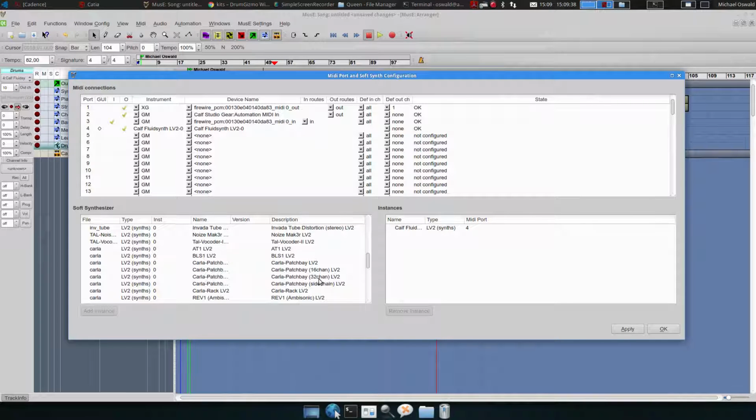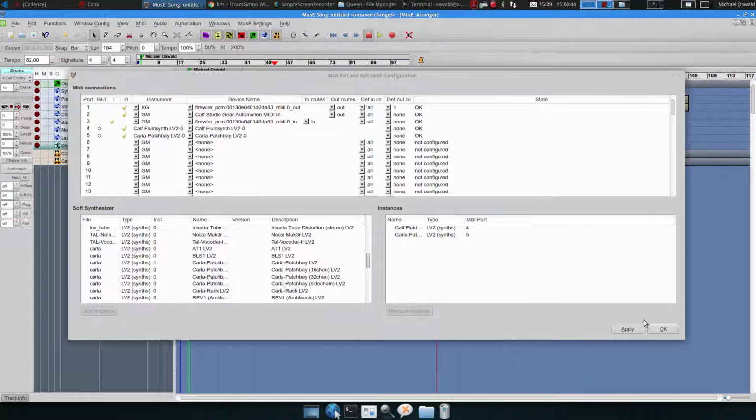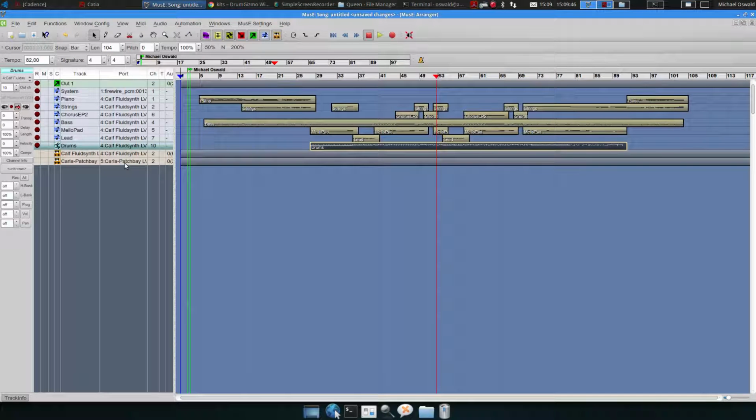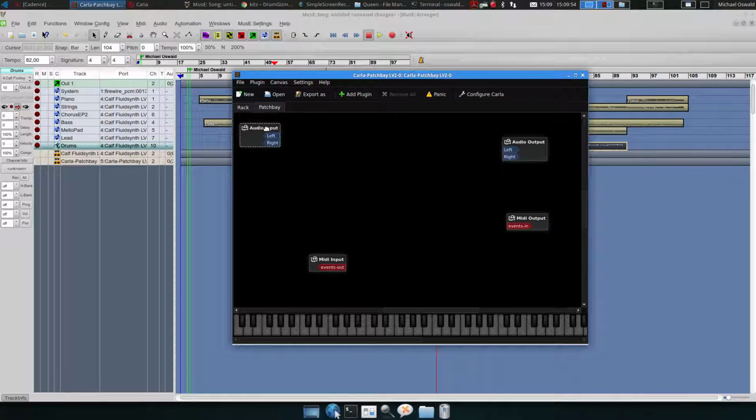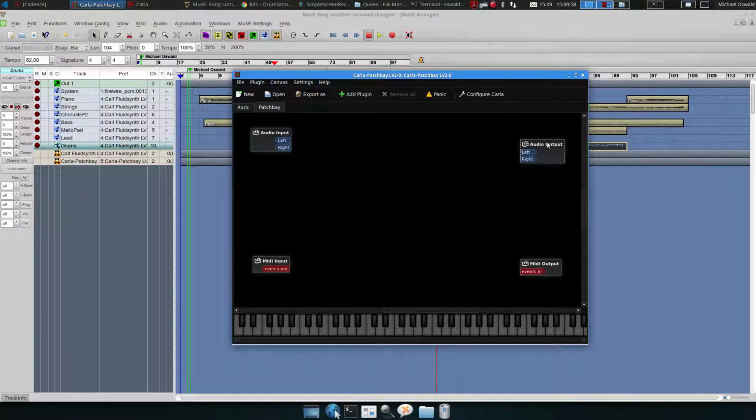You have 16 channels, 32 channels, one with side chains, but we need the simple stereo version. Double click, it appears here. Okay. So we have here the Carla Patchbay and show native GUI with the KXStudio. There is nothing here right now. So we have the audio input, output, the MIDI input, MIDI output.